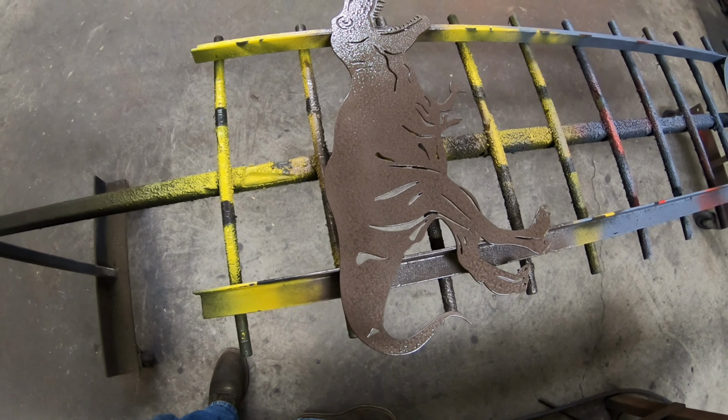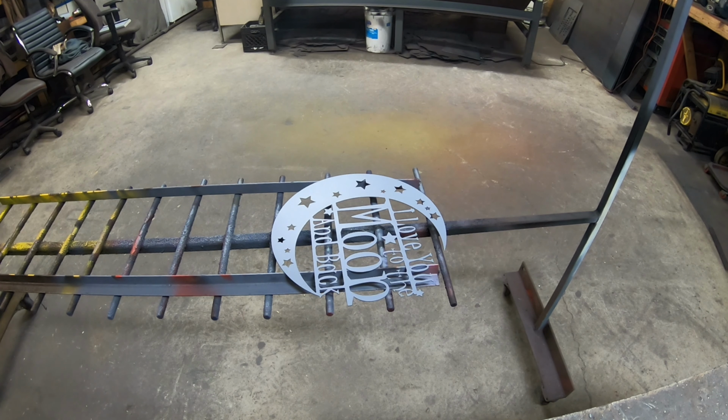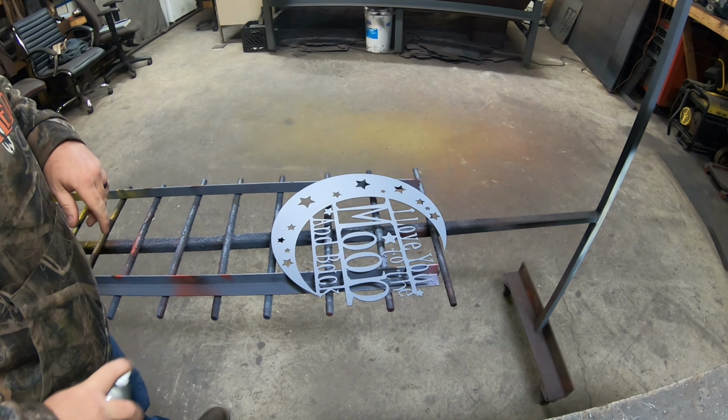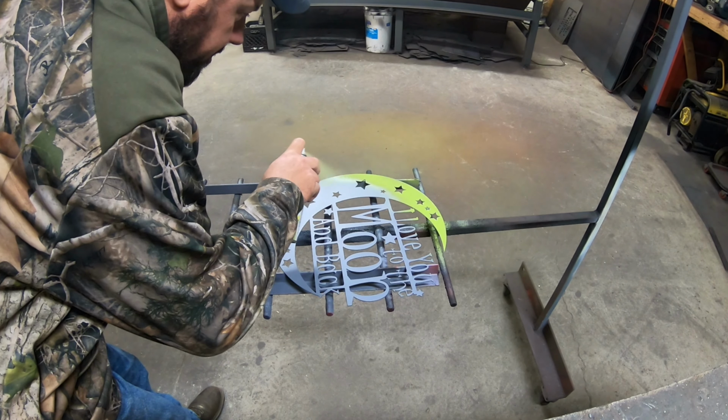So let's get the proper color on that sign right there. What do you think? All right, guys. I don't think I've told y'all what color we're painting this, but we're about to find out. They call it Tropic Leaf. It's about as close to a neon green as you can get without going with upside down marking paint. They've got it in neon. That's about the only two cans I find that paint very well at all, but let's see what we can make this sign do.